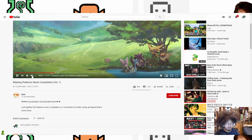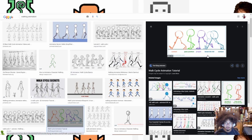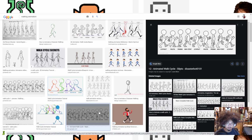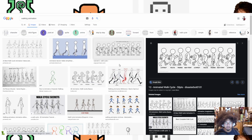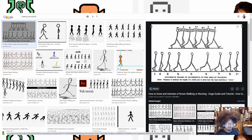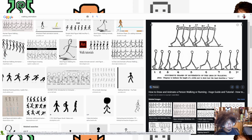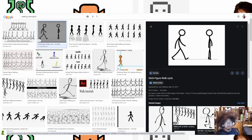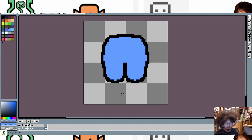When I increase the volume in this Pokemon. Break the fall. Propel. All these are weird terms. So yeah, simple as possible. Stick figure? Sure. I guess we're gonna have to add a second color in, because all the blue and black's gonna get confusing. Maybe not. We're probably fine. This is the base that I wanna build off of, you know?